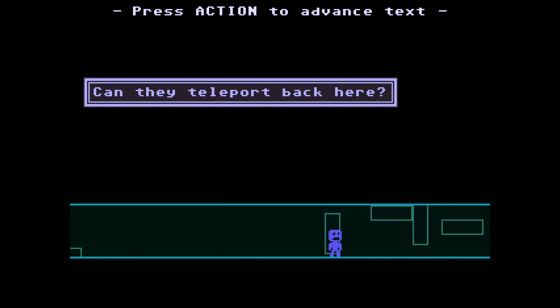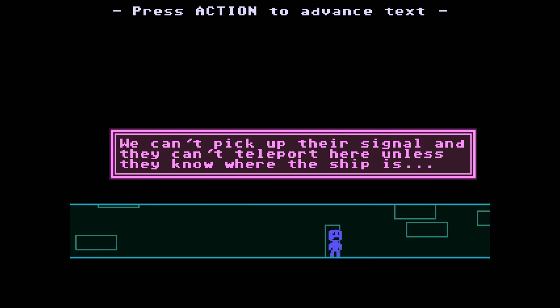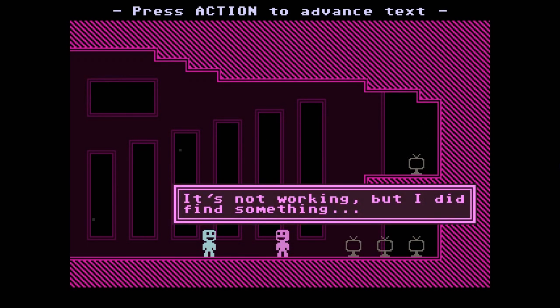That doesn't sound good. Can they teleport back here? Not unless you find a way to communicate with us. We can't pick up their signal, and they can't teleport here unless they know where their ship is. Well, let's go rescue them. We need to find them. Head into the dimension and look anywhere they might have ended up. All right, just wander aimlessly into parallel worlds and see what we can find.